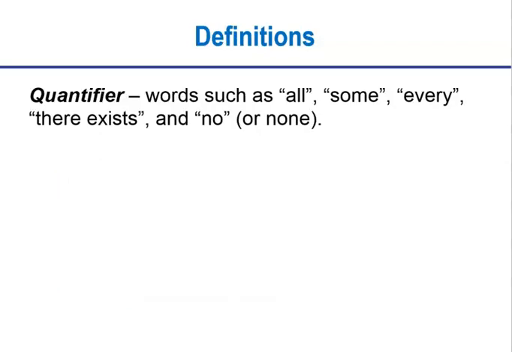Okay, let's move on. Quantifier. Words such as all, some, every, there exists, and no or none are considered quantifiers. Now, another definition of that, what do we really do in here? If we say words like all or some or every or there exists, you might even hear there is at least or there is no more. We're talking about how many of something there is. So all means all of them, none means none of them. But some, we don't know how many that is, but we know it's not none, right? So a quantifier is just trying to talk about how many of something exists.